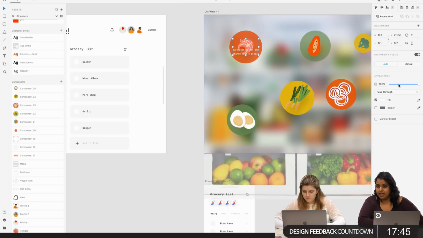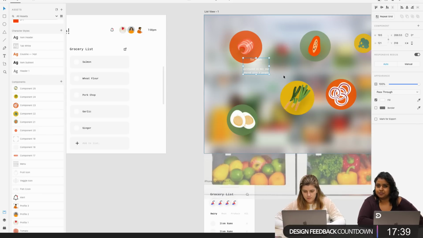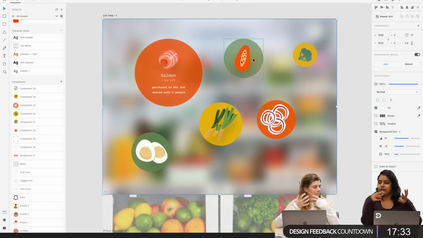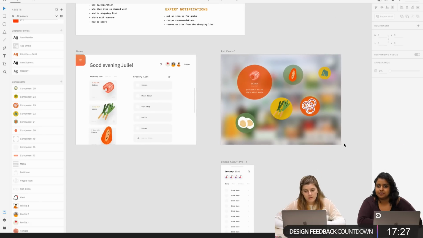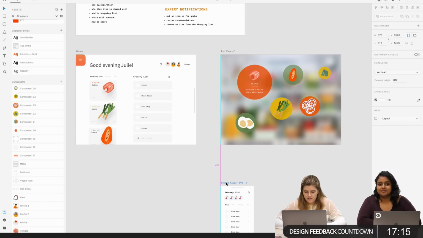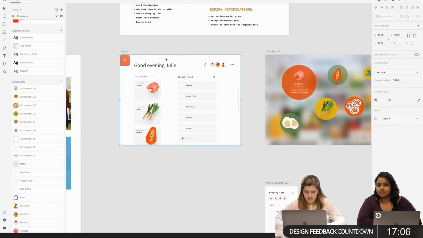This is looking really pretty. So this is the checked screen. Once you click on an item, so if I click on this papaya, it would pop up and I'd be able to see more details about that item in here. And the goal here would also be to have this behind this artboard so that you can drag this and expose what's in your fridge. So I'm going to throw that in so we can see the prototype. I'm just going to group all of this, and then I'm going to send this here.